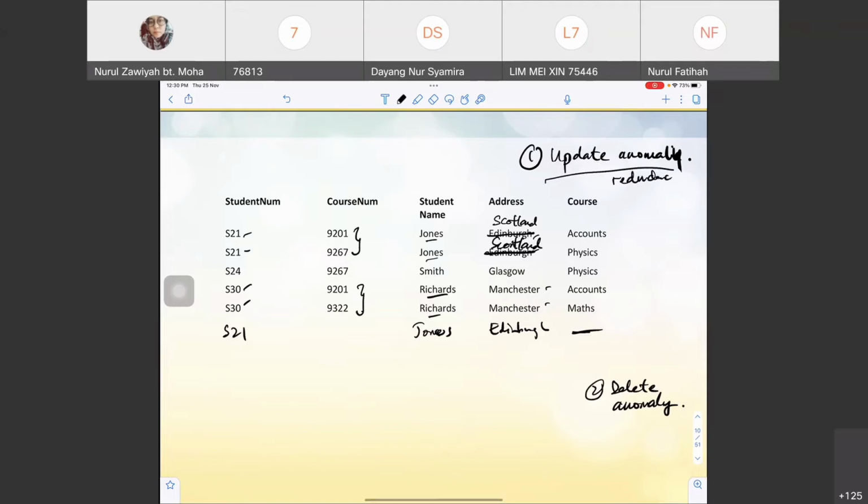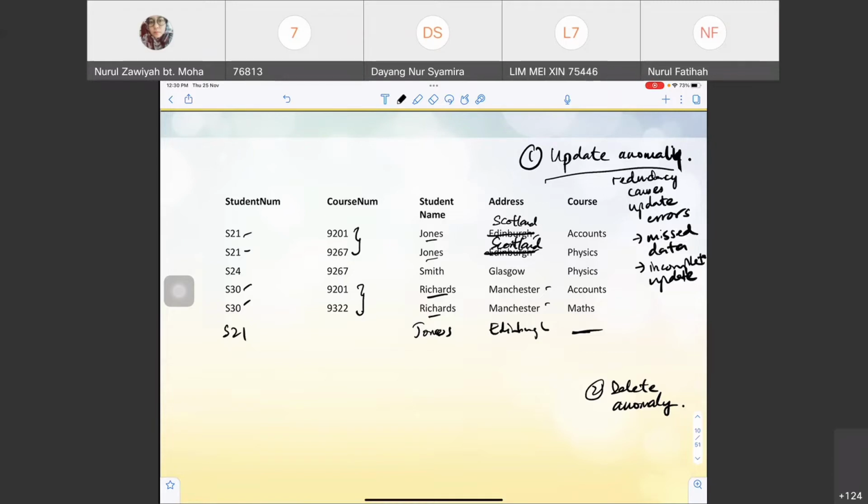Update anomaly: redundancy causes update errors. Okay, you know the situation. It can be missed data, or incomplete update.